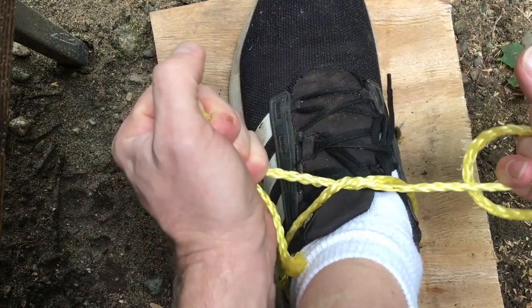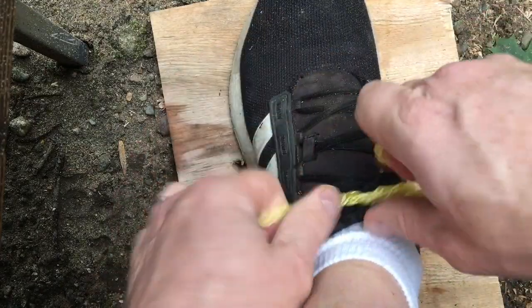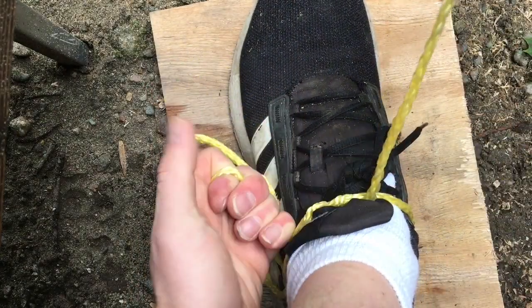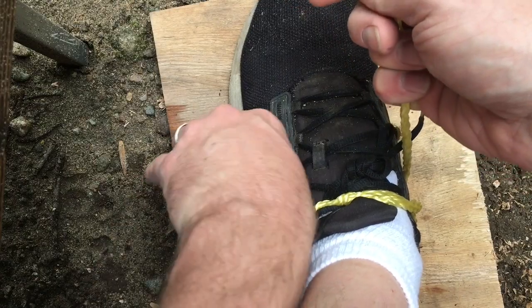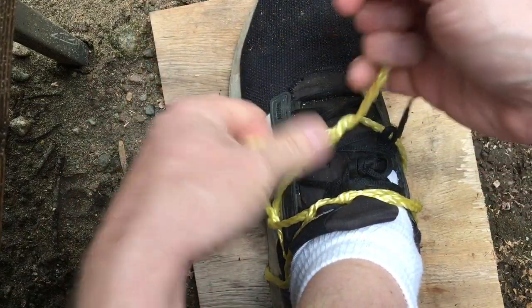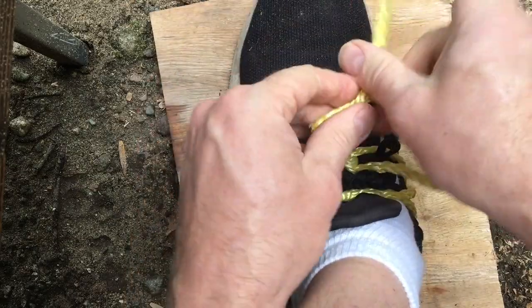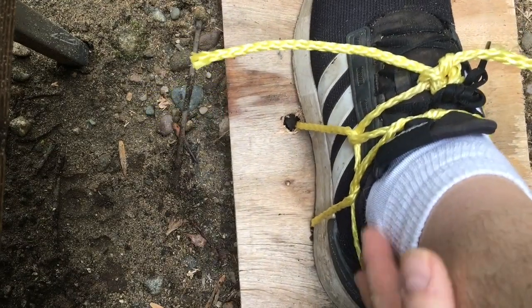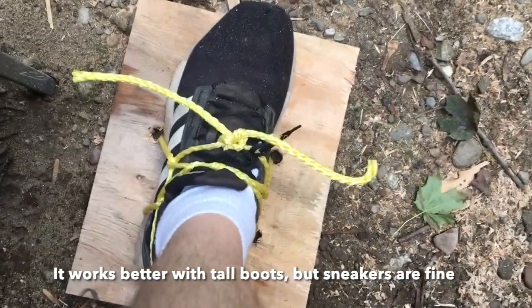Pull these up as high as you can over the top of your shoe. For more friction, sometimes I'll run it through one more time — on the principle of a timber hitch and friction knots. Pull that as tight as you can. Loop under here and pull it back up over the top of your foot again. Tie it a couple times. Use a slippery cheap rope and these things should not come off — they should almost hurt a little bit. You don't want these slipping off when you're deep in the mud, because they're tough to tie when your hands are covered in mud.